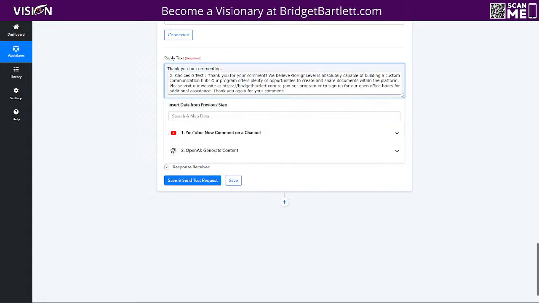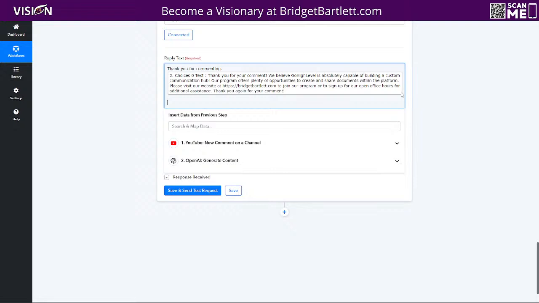And then we can put a space here. And then we can say, sign up for our program today. Okay, so let's just say that we wanted this to be static text. Now, I realize that's redundant for the text that I already told ChatGPT to enter in there. But just for the sake of showing you guys the options, we can add static text there, have the ChatGPT answer, and then we could add more static text again.